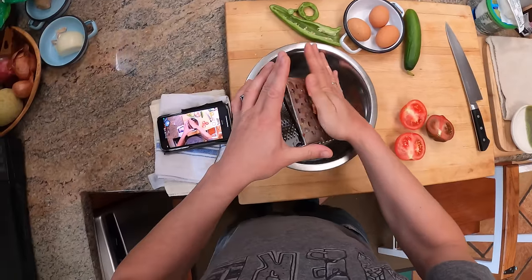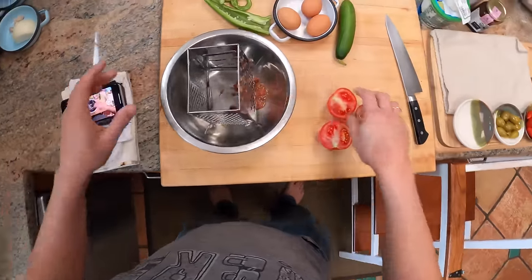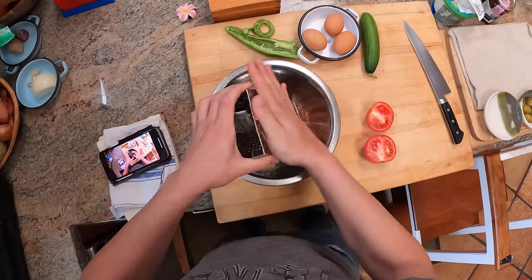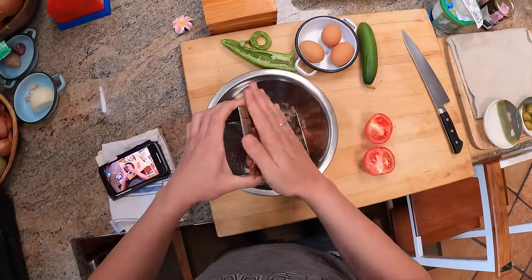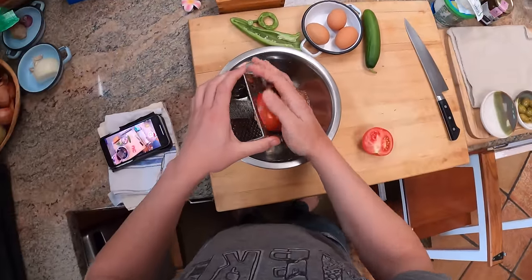And the skin kind of acts as a safety glove for you. So you end up with just the tomato skin, and under there, you get the pulp. Do that with a couple of ripe tomatoes. You don't really have to go for paste tomatoes, the tomatoes you would normally use to make sauce. It really works with any kind of tomato.